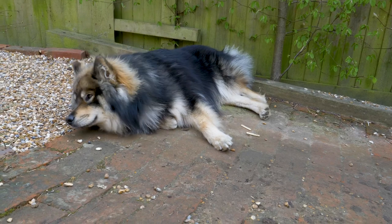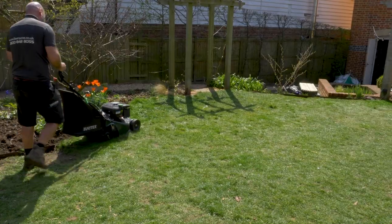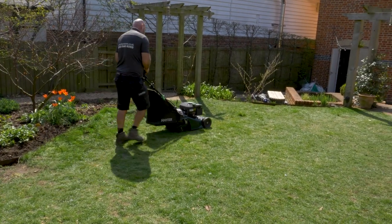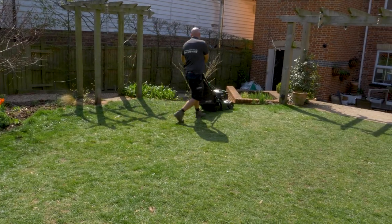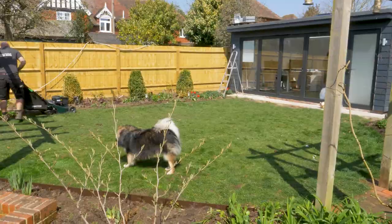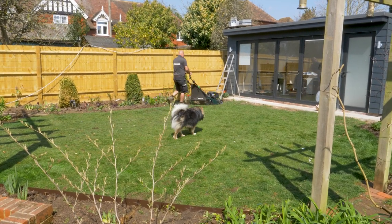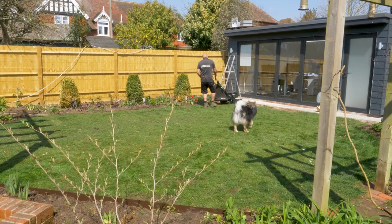Now that's done I can turn my attention to preparing the lawn before I bring my levels up. Clearing dead thatch is first on the list, followed quickly by mowing. This is going to be the first cut this lawn's had this year, and it's one of the only times I'd advocate cutting a lawn really short. That's because we're going to work on it afterwards and do some overseeding, and working the seed and the soil in afterwards is much easier without the lush top growth on the surface.